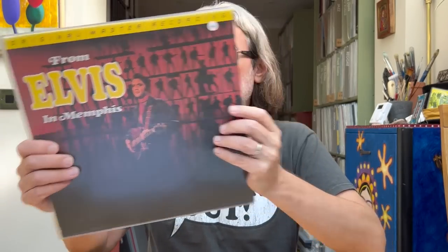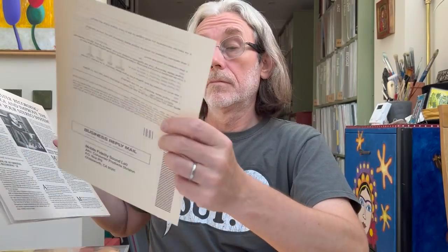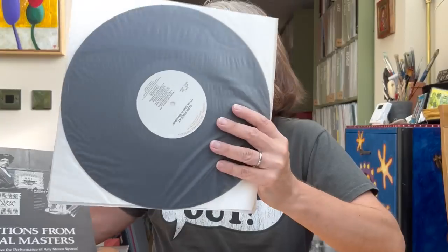I've already got one of these. So this is, when did this come out? 1981. So here we go. Mobile Fidelity. This is what they used to sound like. Elvis in Memphis. It's an amazing record. Beautiful sound.